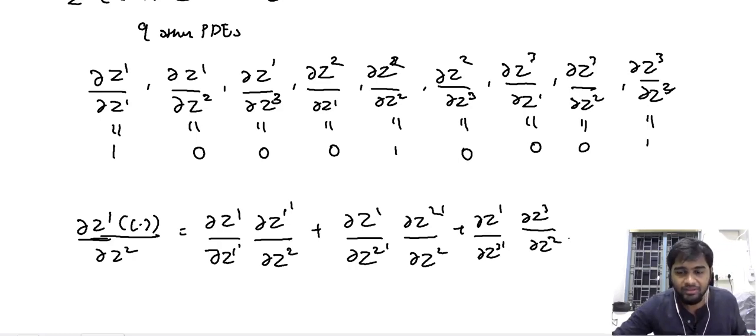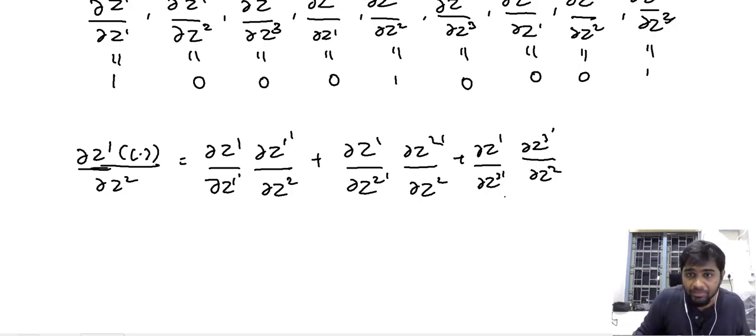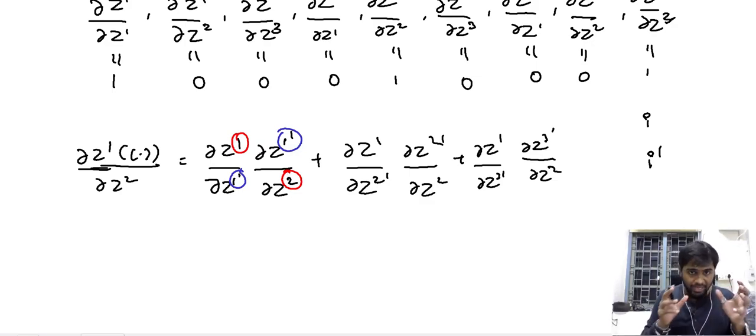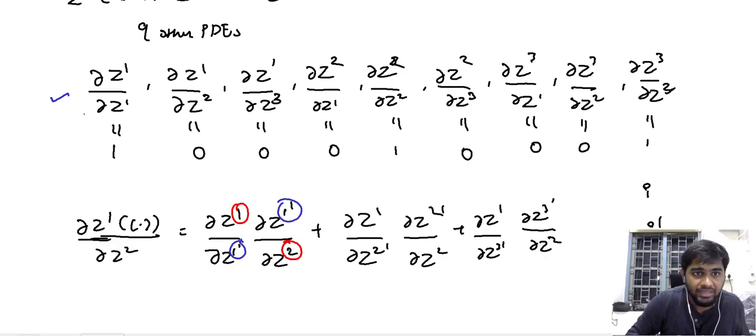Again, in this case the dummy variables are the i prime variables and the free variables are i. This distinction we need to make. The indices of the free variables can be equal or they can be non-identical, as we see in this case. If you consider this PDE here, in this case the free indices will be identical. In this case they are non-identical.